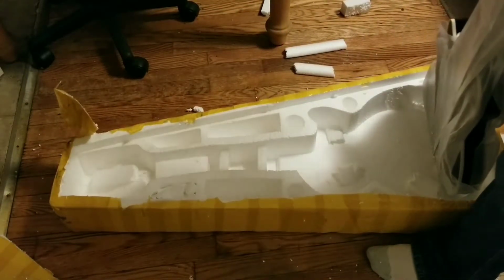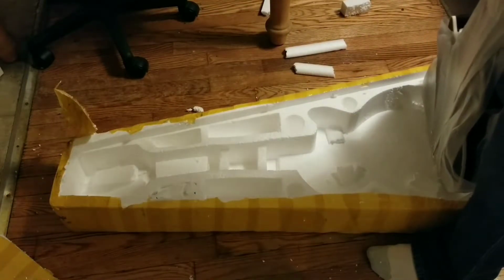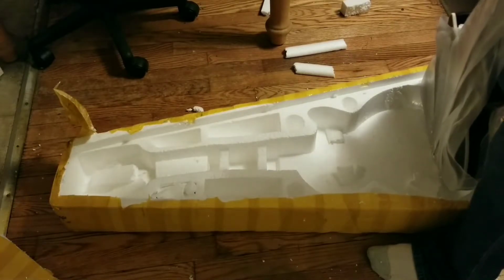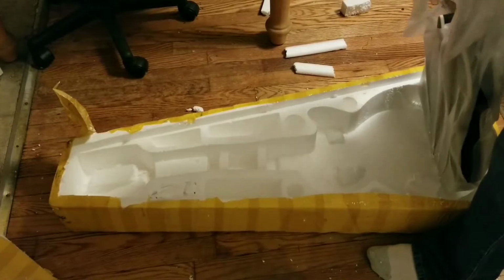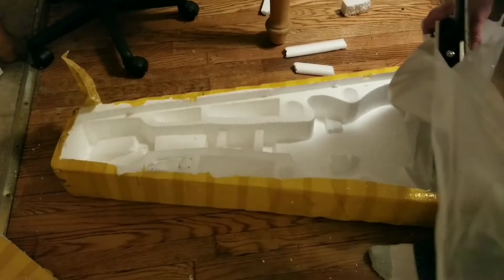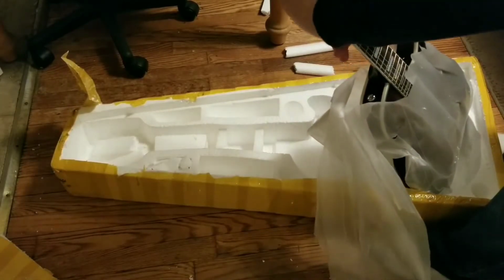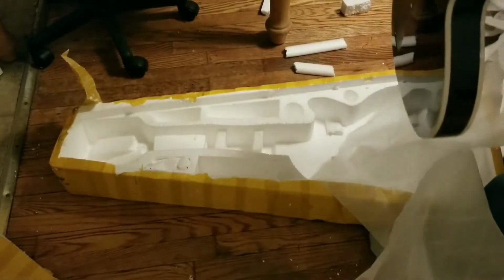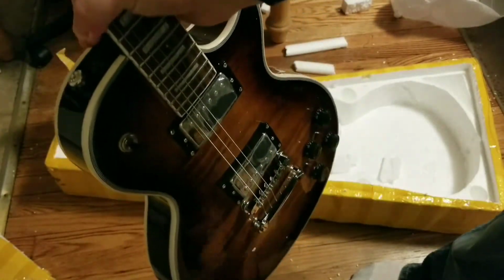But this is the one I wanted, and I'm going to do comparisons between this and I have an Epiphone Les Paul. So I'm going to go, oh, why didn't you get an Epiphone Les Paul? I have one. So here we have it. Let's see what it looks like. It says, see? It says Evil Gibson on the headstock. And I'm going to start talking again because I didn't show the guitar in frame, so I'll cut that out.